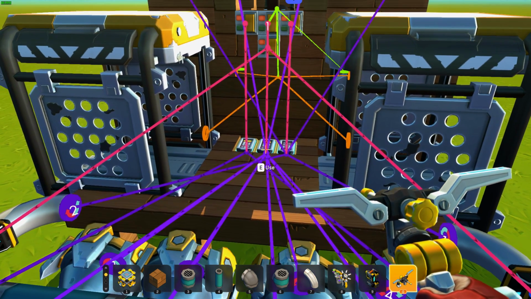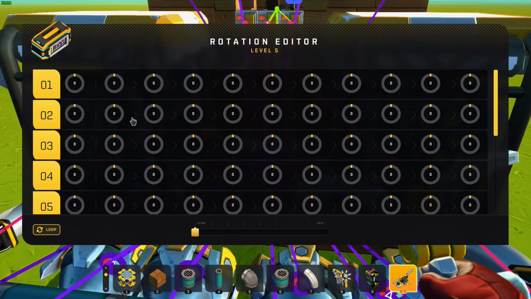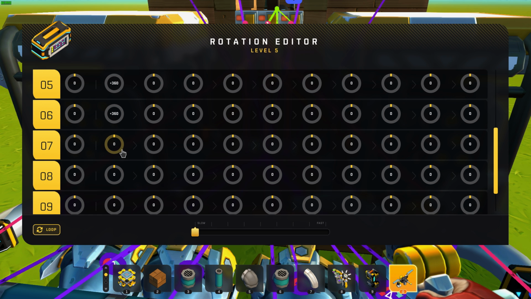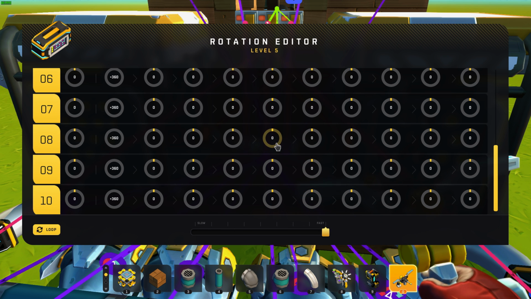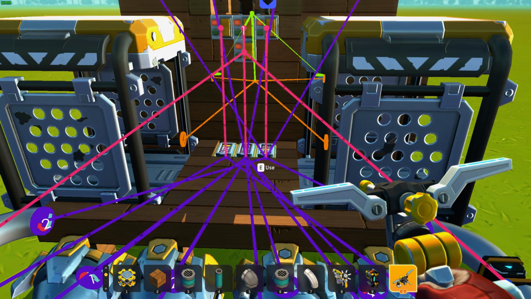Okay, so for the bearings, if you're using a level 5 controller, which I do recommend for the drills, on the second column, back them all up to 360. And then we want it on fastest speed and loop. Apparently the drills won't actually work on the controller if it's not at the fastest. So that's why it needs to be level 5. Fastest speed, loop.